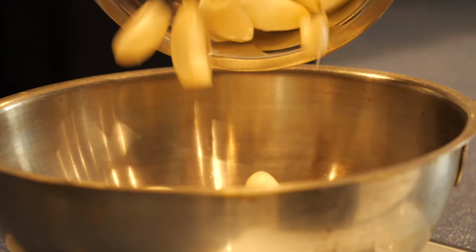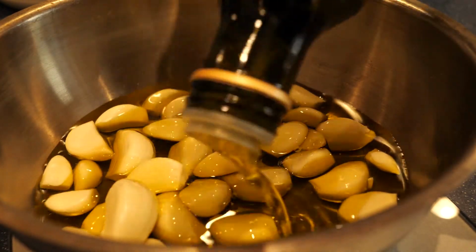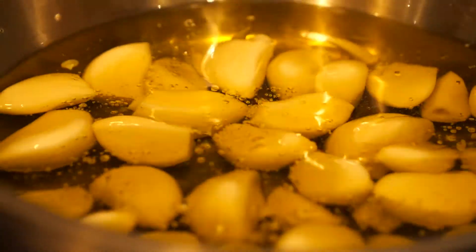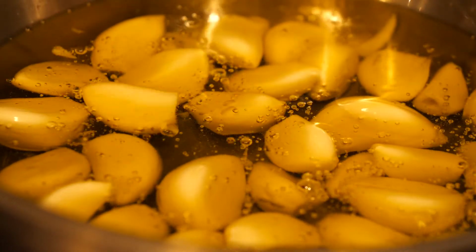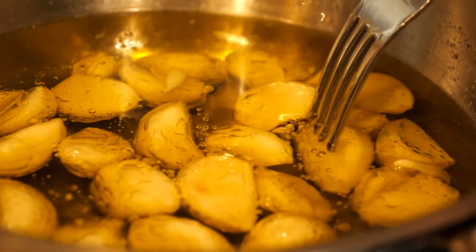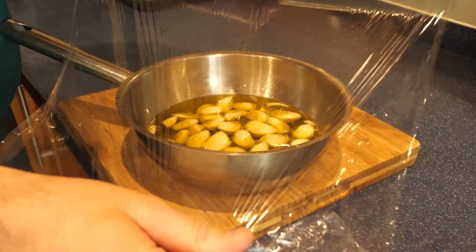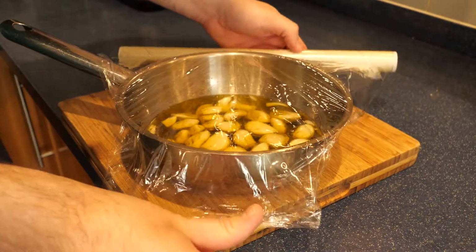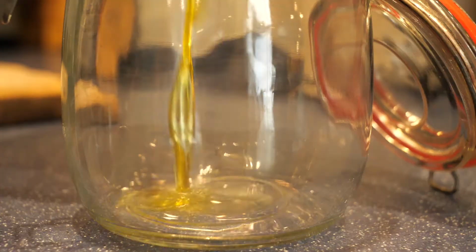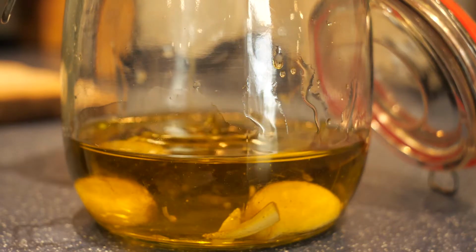We're going to be making confit garlic. You can make as much or as little of this as you like. So place your peeled garlic into a pan, cover that with olive oil and bring that up to a simmer on a very low heat. Once those garlic cloves are starting to get a little bit soft, you want to remove that from the heat. Cover that with cling film and let that rest for about an hour until it's completely cooled. Once cooled, chuck it into a mason jar and keep this and use it for whatever the hell you want.